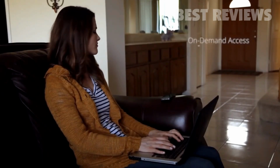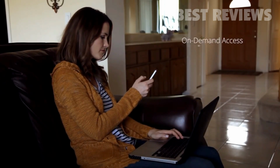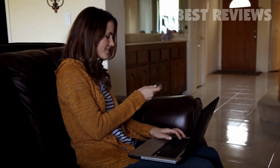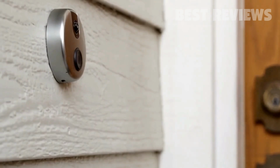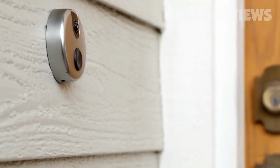The on-demand feature lets you open the live video feed at any time and look out your SkyBell camera directly from the app. Oh, hey, I'll be there in just a sec. Together, these smart features provide you with more convenience, safety, and control over answering your door. When I'm home alone and the doorbell rings, it can be unsettling and kind of inconvenient. With SkyBell, I can see who's on the other side before I even answer the door.